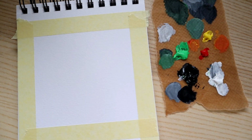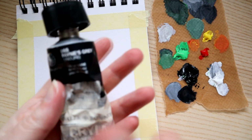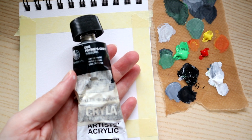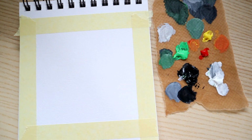Okay, so the colours we're going to be using today are just 5 colours. We've got a Payne's Grey here. Now this is a really dark Payne's Grey, so this is more like Mars Black. If you don't have Payne's Grey, you can use Mars Black and just add a little hint of ultramarine blue or any blue that you have. So we're going to be using that colour.